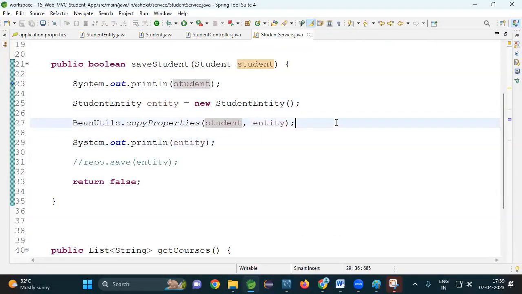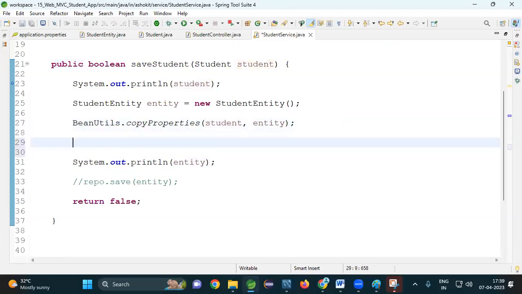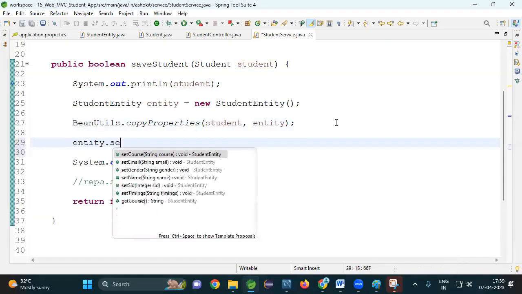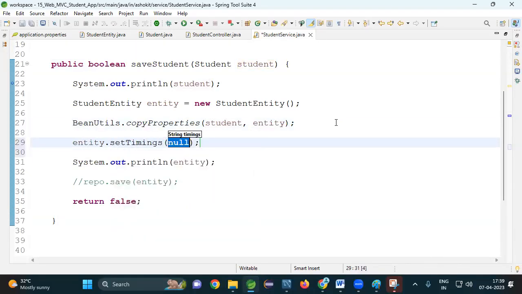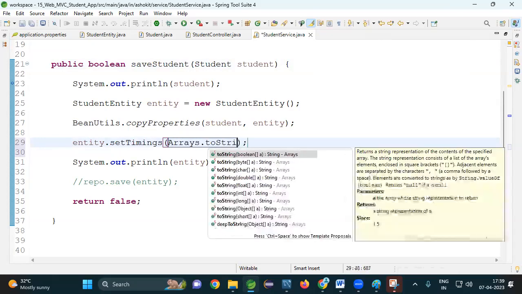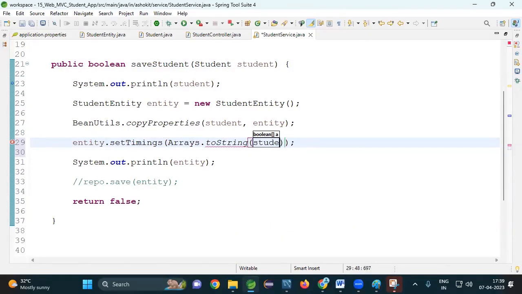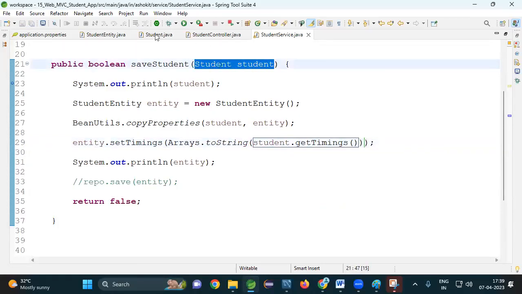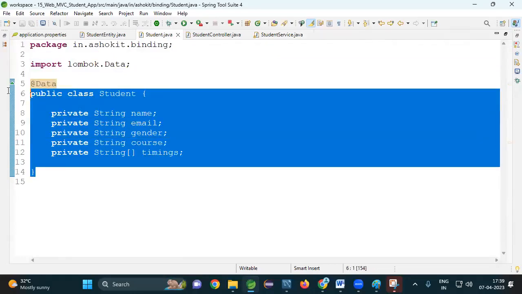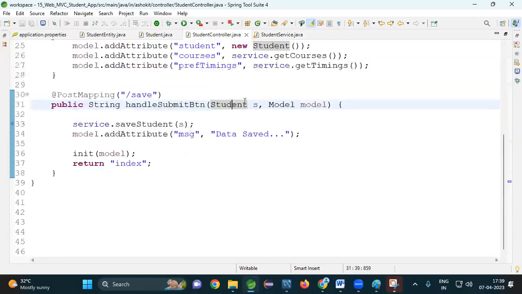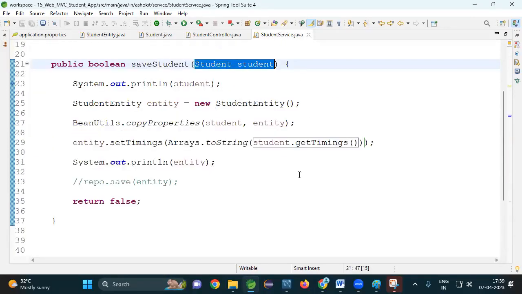How will I do that? Observe. Student entity is available: entity.setTimings. Where are the timings? In the student class, timings are available. Arrays.toString of student.getTimings. From the student object, that is my binding object, I'm getting the timings.